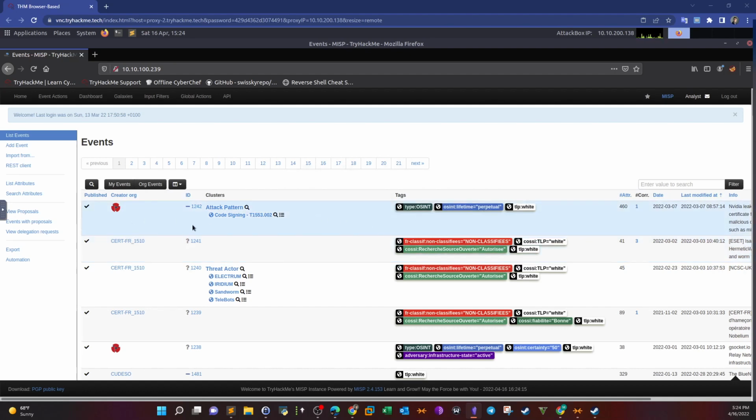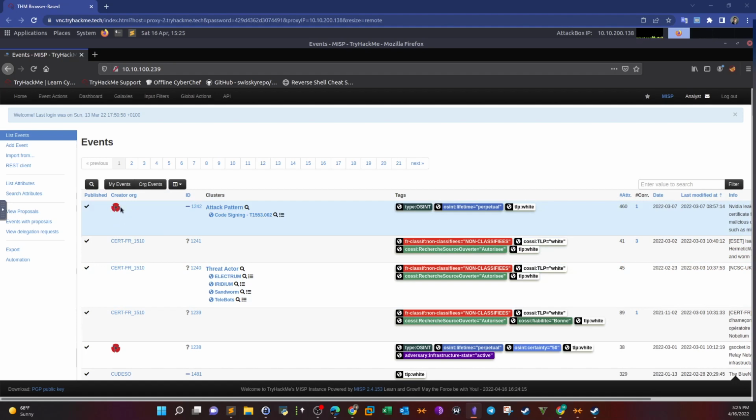Every event here contains unique information about a specific family of malware, as you can see here. They are divided by the creator, tags, clusters, the ID, etc., and the information about the malware. Basically, the feed here is divided between events created by local analysts in your team on this instance, or analysts who work on different instances but decided to share the information across all of the installations of MISP. So it would show up here.